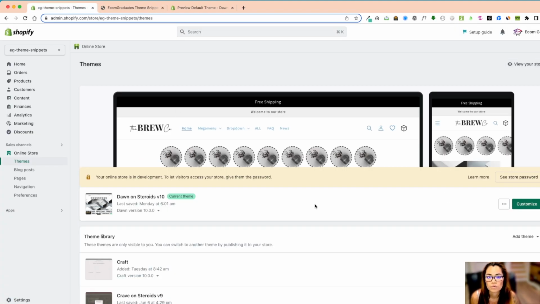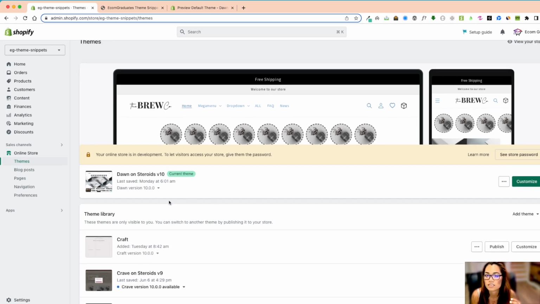So you want to know the steps, right? All right, so what we're going to do is, it does work on Dawn version 10. Now this only works on Dawn 10. We've verified that this works on 10, but it does not work on 9. We've already tested, it does not work on 9 and not any of the older versions.